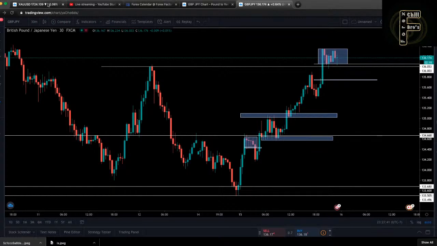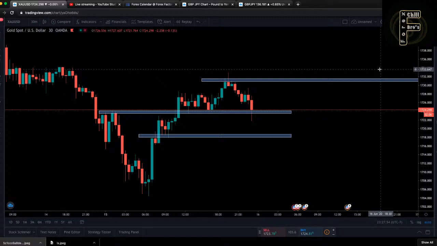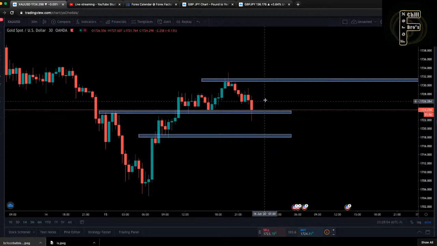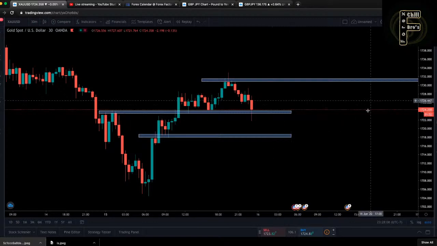Let's look at the gold chart. What's gold doing? See, it's just playing. This level is a strong level. You need to wait. Before, when I just started, I was jumping right in here like this, and see what price did. Price just wicked all the way up. So you just need to wait for candles to close.